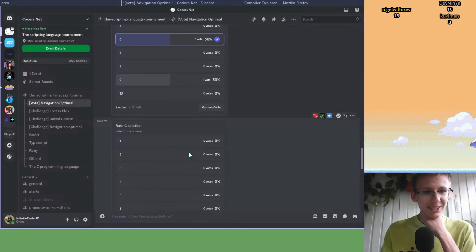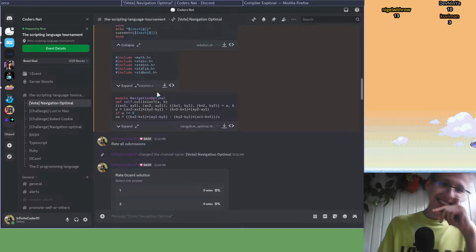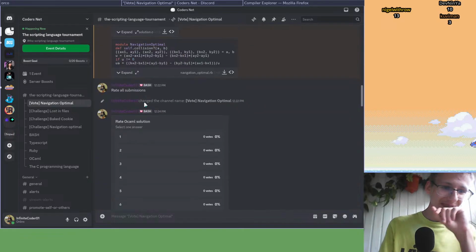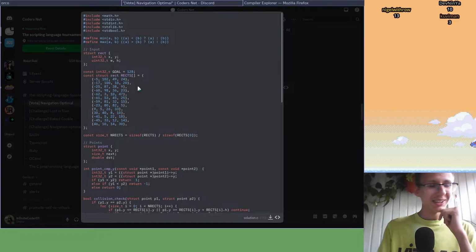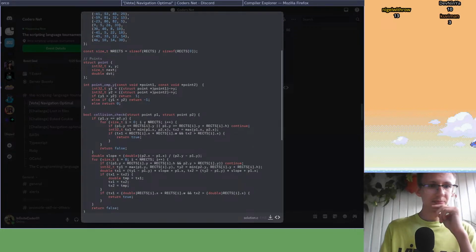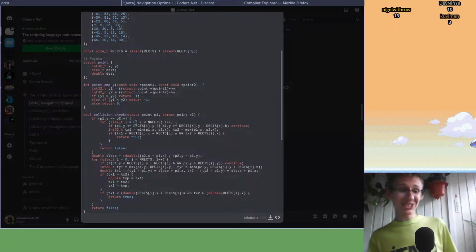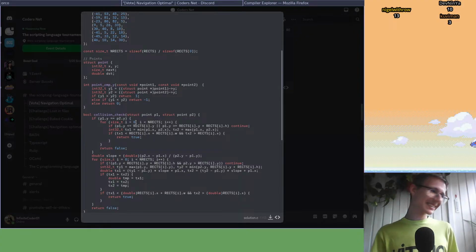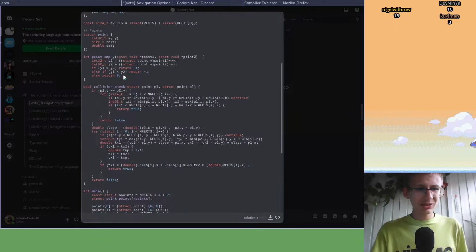Anyway, C solution, 10 out of 10. I mean, let's look at C solution actually. Maybe I judged it too harshly. It is my solution after all. Struct. I mean, it's pretty nice. Defines. Because also I should mention, when I was judging it, my emotions were completely different. I was kind of insane at that point. So comparator. I mean, not particularly great.